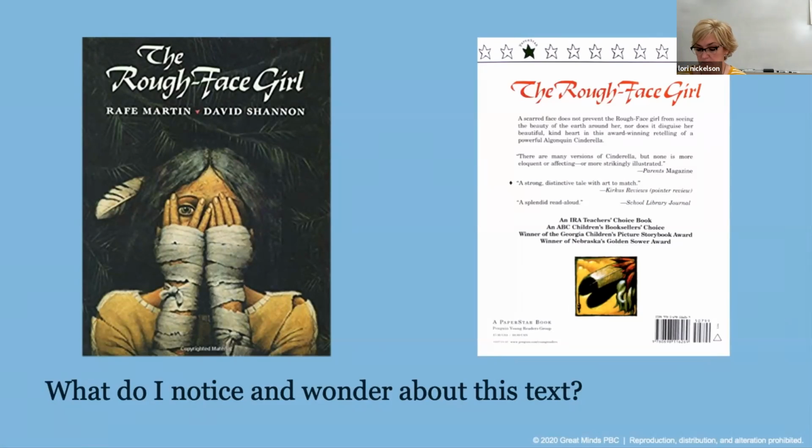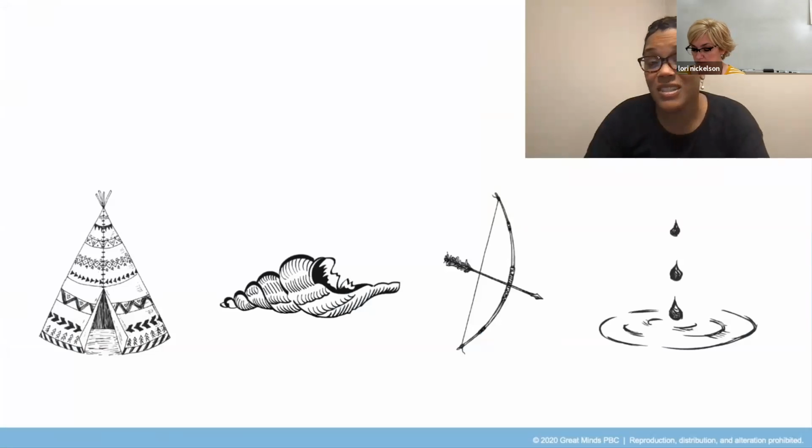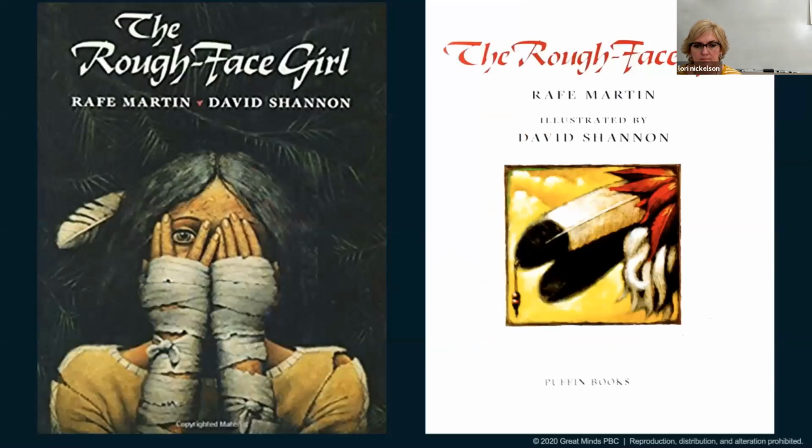All right, as I read the text aloud to you, I want you to listen for answers to your questions. Not only will you listen for the answers to your questions as I read, you might see these small black and white images on some of the slides as I read aloud. Do you see the images on your screen? Great. These images will help you remember key parts of the story for when you retell it later on. All right, let's get into the text.